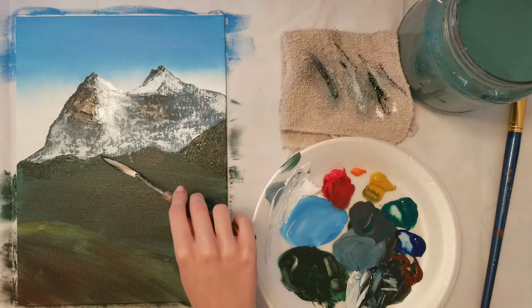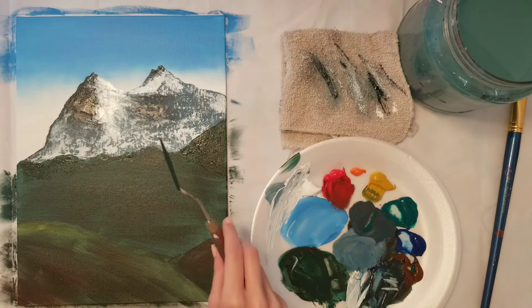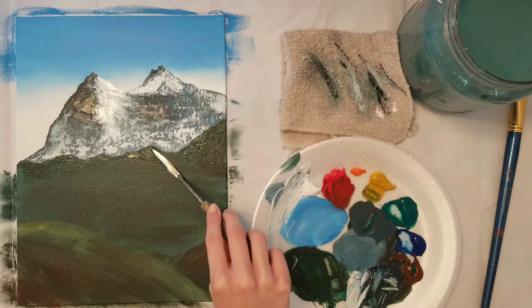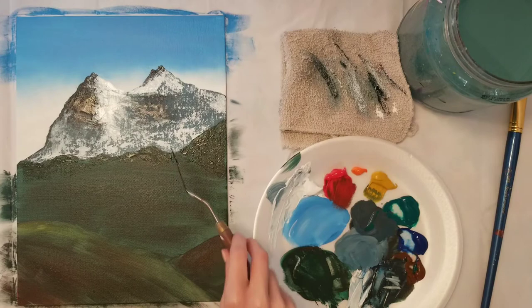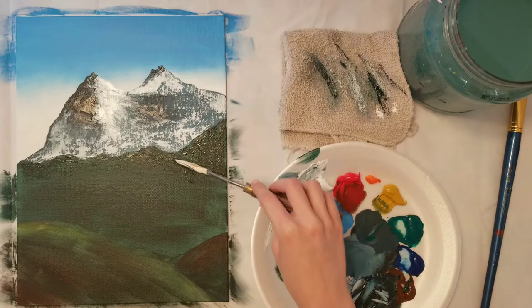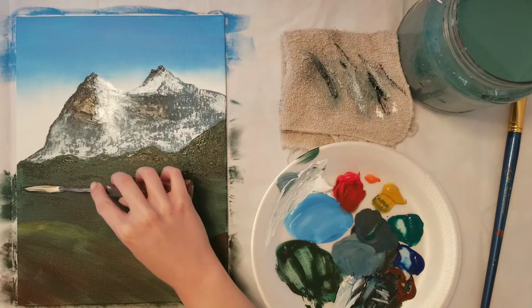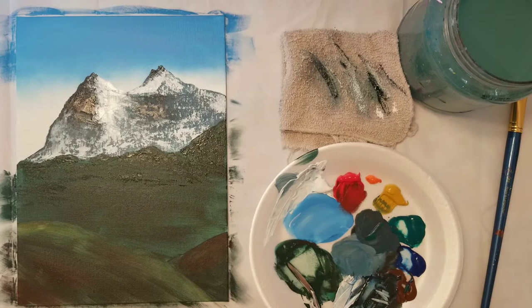When you do the edges of the mountains, you have to define them whenever you go over. Because I went over with the white of the mountain some, I have to define, again, where the hill was, so I don't lose it. And you can tap too, and it'll put paint in different areas.